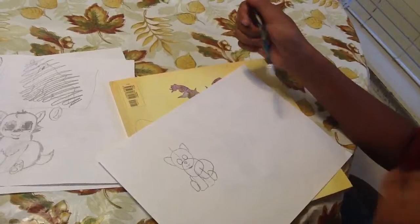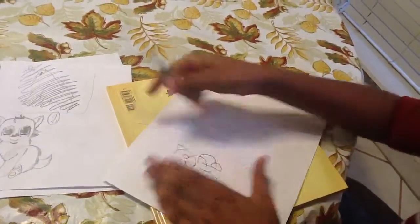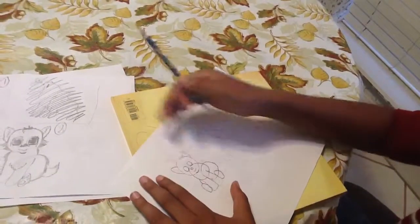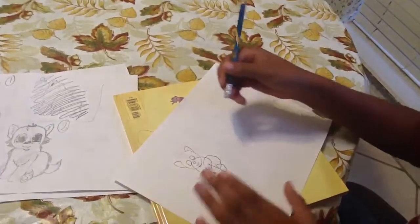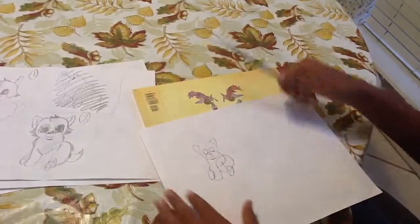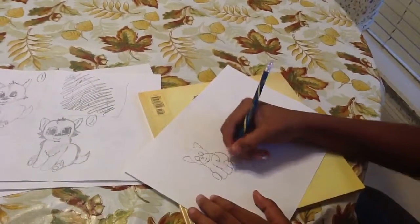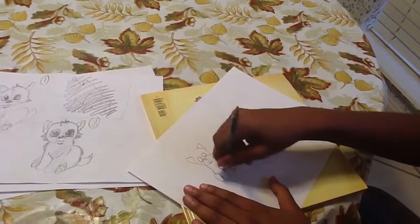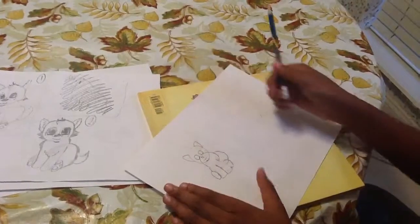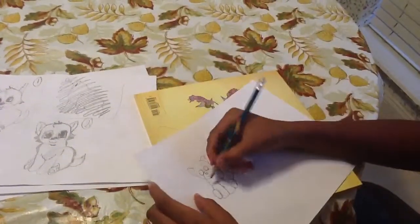So, before we go any longer, we're going to start erasing now. We're going to erase this line a little, then I'm going to redraw his nose. You can erase some of the top of his head a little. Once you do that, you want to erase this part right here where this other circle was, and then erase this right here. I'm going to shade it in for you. Then you want to erase the third line right there, and after you erase it, you can add your lip back in if it came out. So it'll look like this.